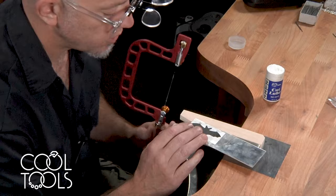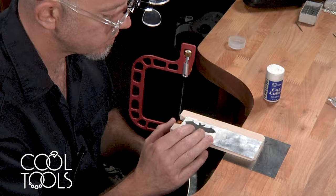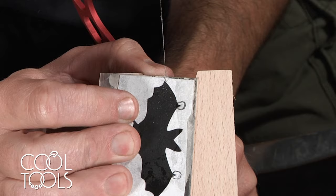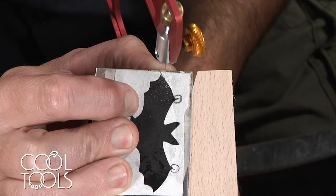I usually like to start with the side of the piece that is closest to the edge so that there's less material waste throughout the whole process. All right, so I'm starting right here at the corner and coming right up to the wing. And then, if you can see, I try and stay just a little bit outside of my silhouette image, every once in a while stopping, blowing off the additional silver dust that accumulates on your piece as you're cutting.